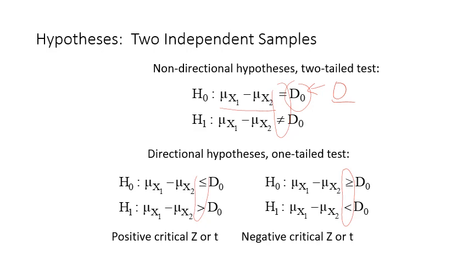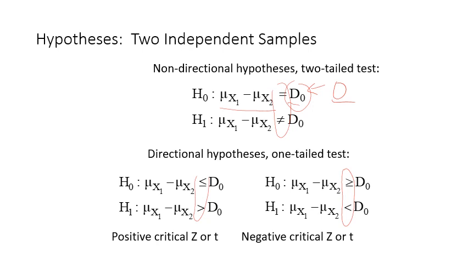So the d of 0 is basically what that's saying, a difference of 0. If instead of putting d of 0, you just put 0, that's fine. If you put d of 0, that's fine as well. The point is it could be something other than 0, but you'd have to have a hypothesis that basically states that you're comparing it to a difference other than 0. At no point in this class will we do that, though. It will 100% of the time be 0.